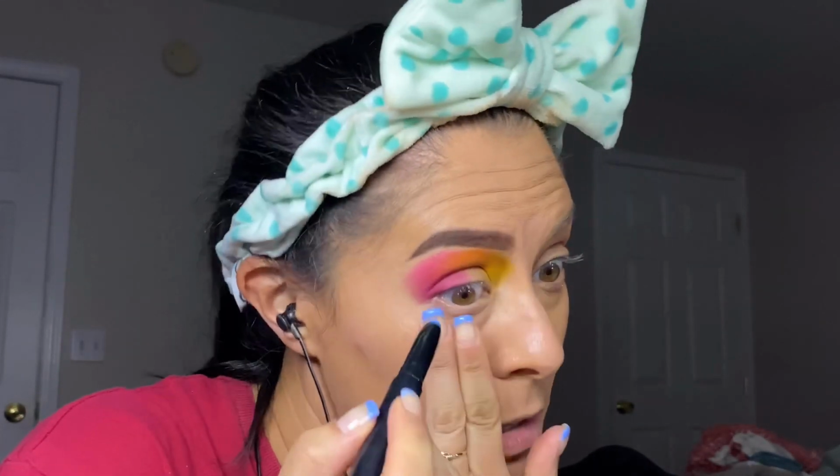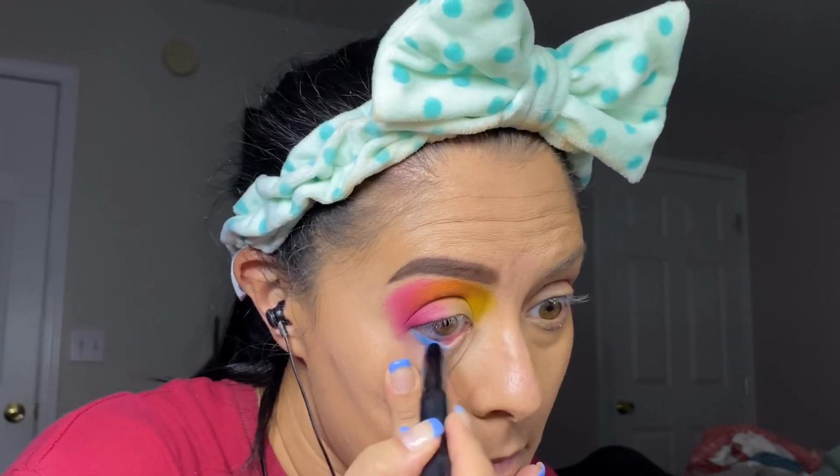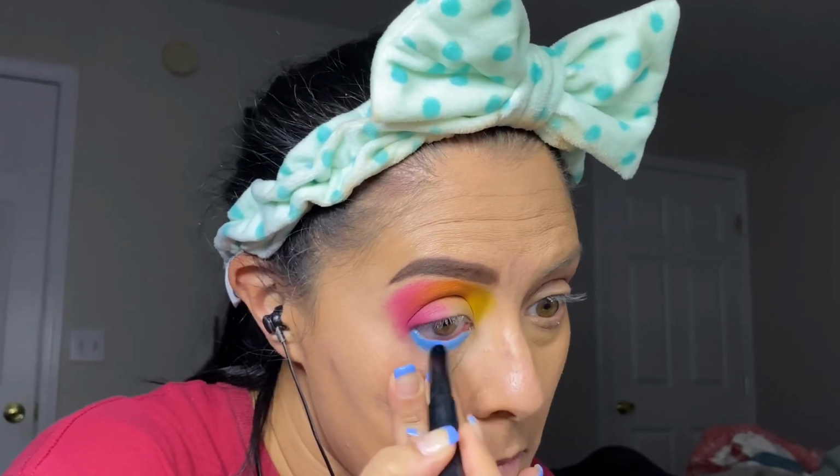Alright, I'm going to use this same stick so I can match this blue perfectly right underneath the lower lash line. And now I'm just going to quickly cut the crease, three-quarter cut crease, not all the way.